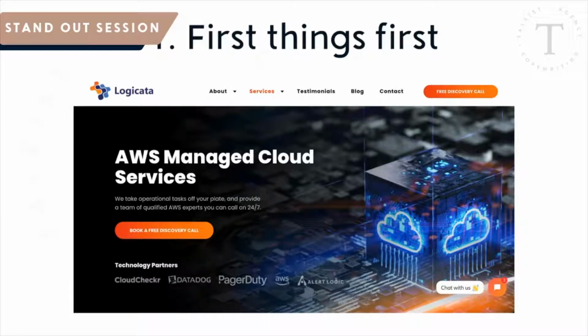It's not cute. It's not clever. It's just what they do. So the moment somebody arrives on this website, they have confidence that these are the people I'm looking for. Or alternatively, they're confident you're not the person they're looking for. Somehow they've accidentally ended up on this website. They can see they're in the wrong place and they go somewhere else. People who have uncertainty or don't have confidence don't buy. The more confidence you can build on your website, the more likely people are to take the action that you want them to take.